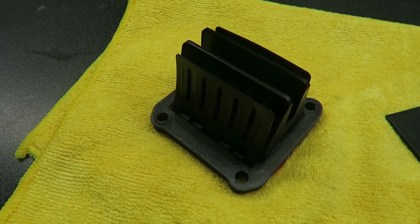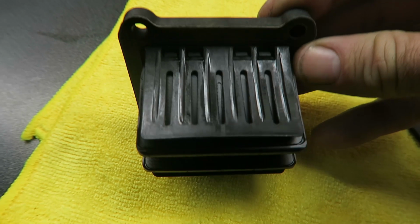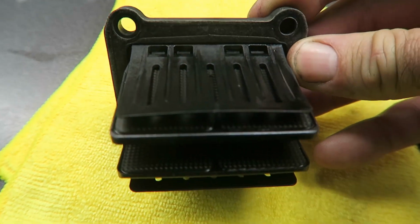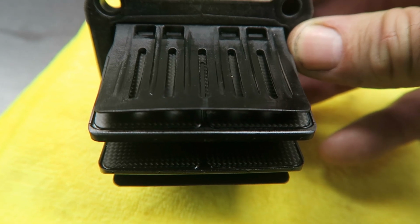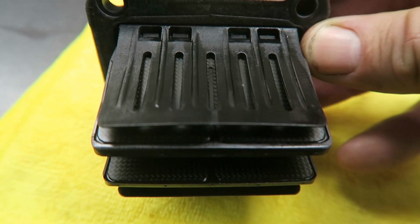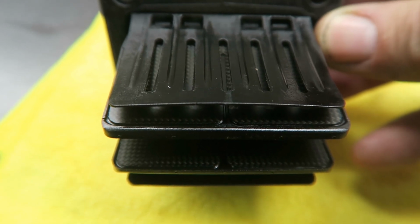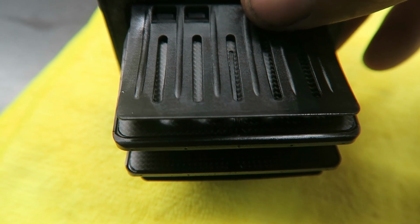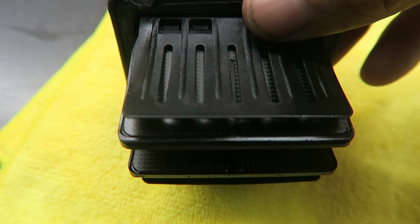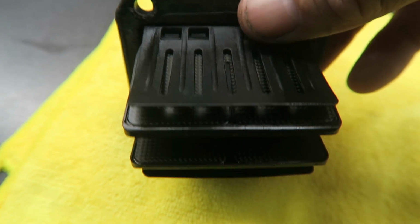So here's my VForce4 reed valve. I've used it for 100 hours now, and I was wondering what the reeds would look like after that time, and I've inspected them all. I couldn't find any damage at all, and I think you can probably see there. There's no chipping or anything. I'll flip it over. And yeah, all of the reed valves look in very good shape as though they're new.